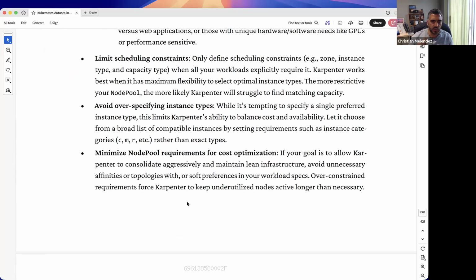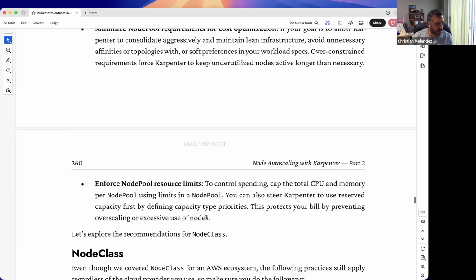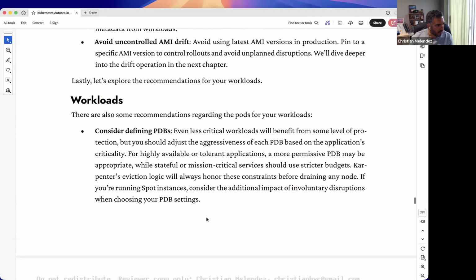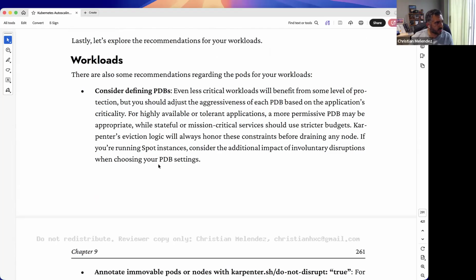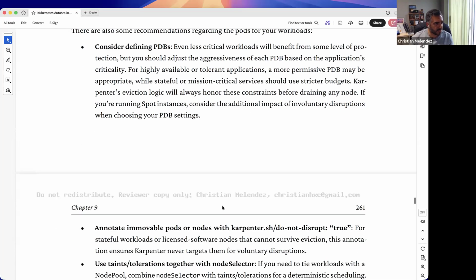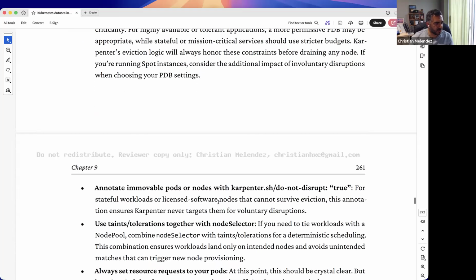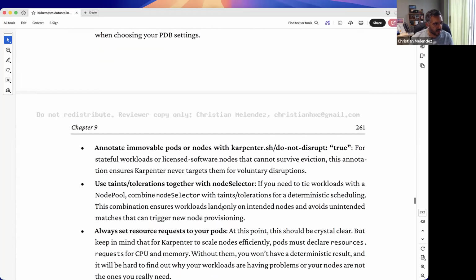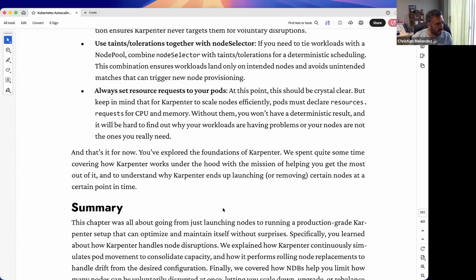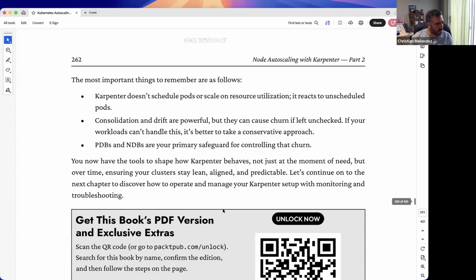Let Karpenter use the bin packing algorithm to decide which instance types are the best for your unscheduled pods. Then for workloads, consider defining PDBs. Notice that I'm suggesting to use PDBs. Just make sure that you're not too aggressive with this. And yeah, I think that's it for chapter 9.